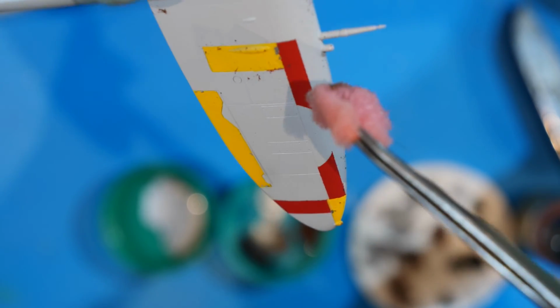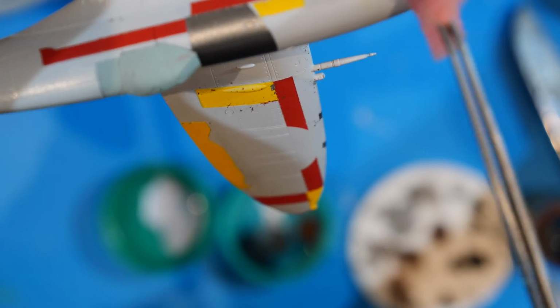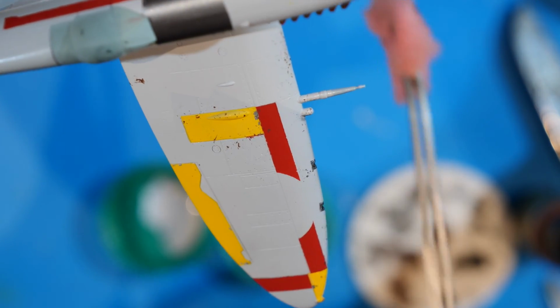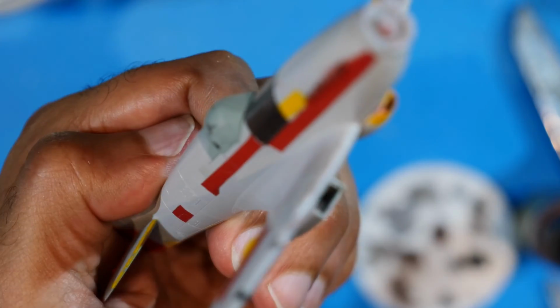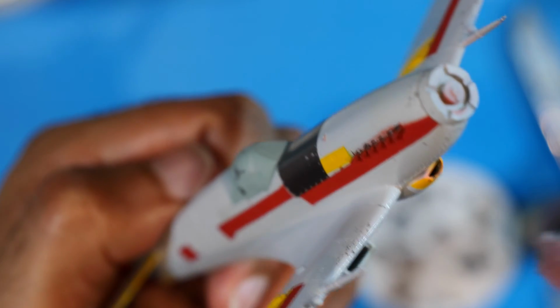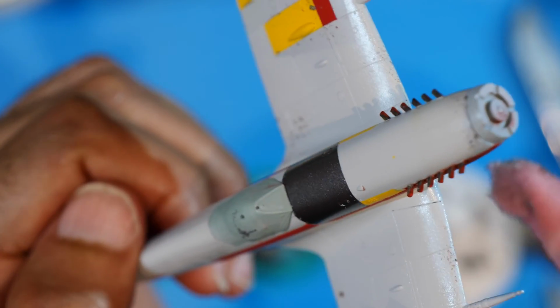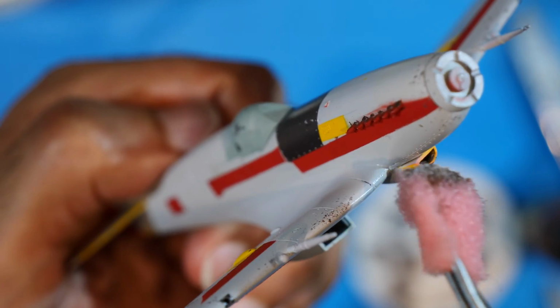This really is just the first time I've actually tried it, well, second time, but first time in anger, as it were, to try and do it properly. And you can see that it just takes a little bit of time. Just do it a little bit here and there and let it build up. You can see the exhausts there still have a red coating on them. I'll recover them in the metallic when I'm done with all this bit.